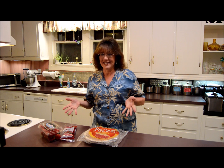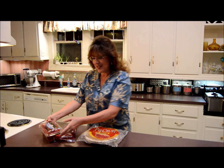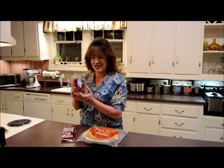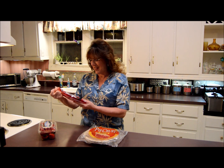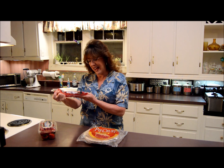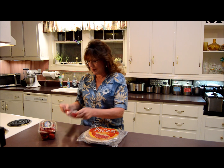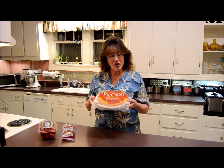So the ingredients, right here. It's simple, it's easy. So our ingredients, we have our strawberries. Yum, yum, strawberries, fresh, yummy. I have some glaze. This is a 16 ounce or a 1 pound bag of glaze. Yum, and then I have my crust.